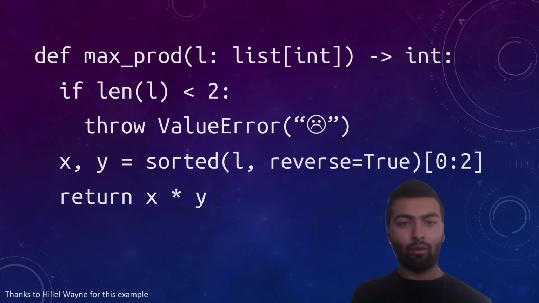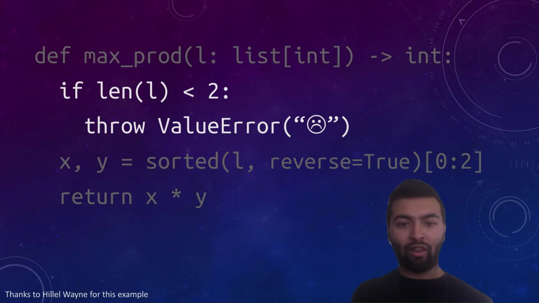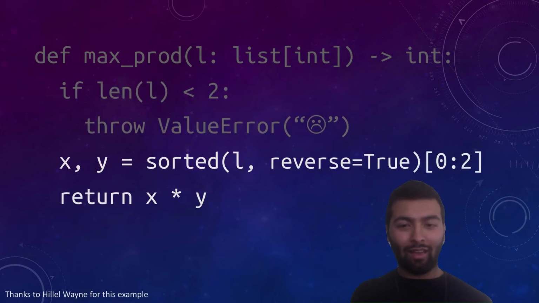Here's some Python code you might plausibly write to solve this. It's probably a lot for this time of the night, so we'll take it line by line. We have a function called maxprod, which takes a list of integers as input and returns an integer. The first thing we do is check that we have at least two elements in the list and throw an error if we don't. A nice bit of defensive programming. Getting to the real meat of the function, we sort the list, take the largest two elements, and return their product. This seemed like a reasonable implementation to me.